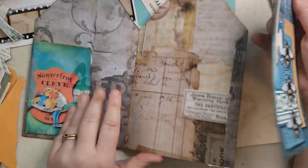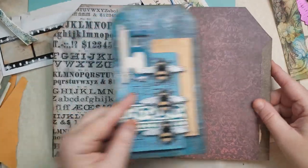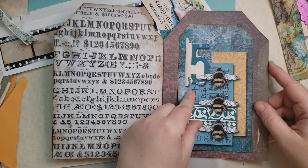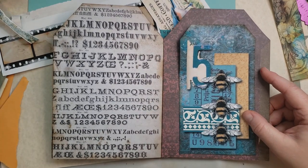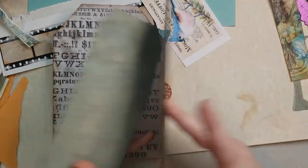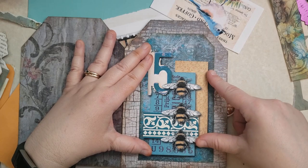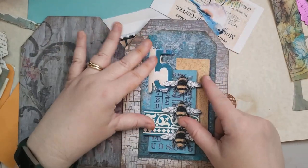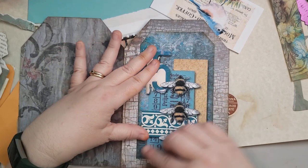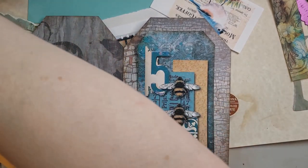Nope. I have issues where I can't even put my bees somewhere. That's interesting. Do I have anything that's going to go good on that page? Oh, I actually might. Okay, or opposite that page. All right, I think I'm going to put them here across from the... here, but I need a pocket. And so I'm going to do something so I still see a lot of the thing. Thingamabob.